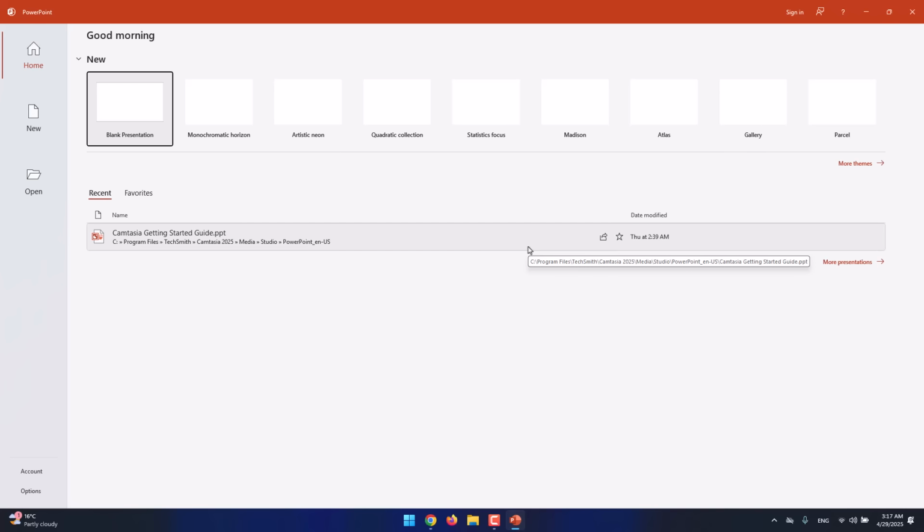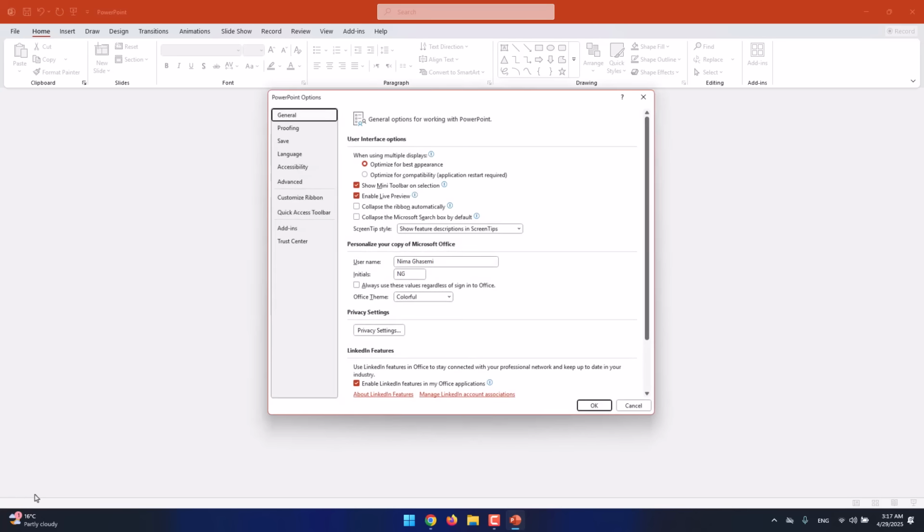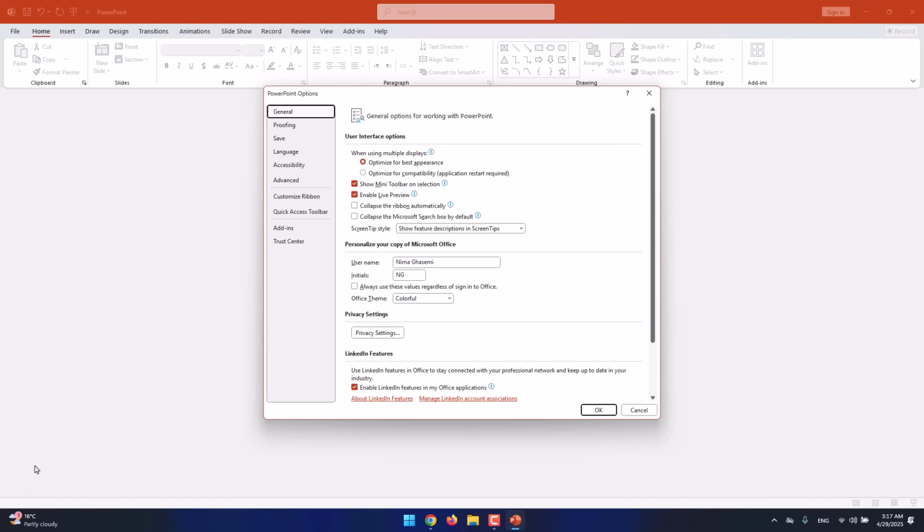So skip any other parts and open it up. Here we also have new and open, as you see, and here we have options, which is important, and I want to mention it.